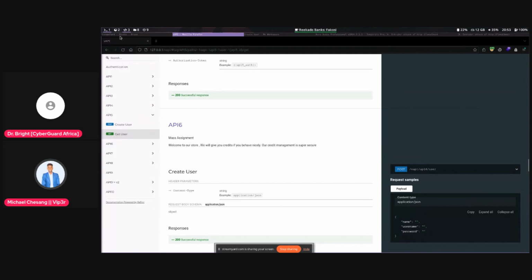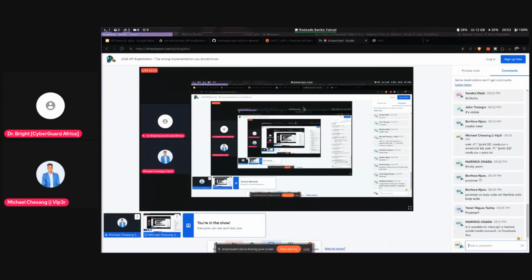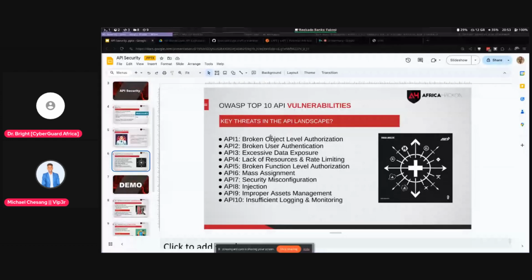So guys, that is it with the time frame we're given. That is it for VAPI and the top five vulnerabilities. We've been able to cover broken object level authorization, broken user authentication, and excessive data exposure we weren't able to cover, because it requires setting up an Android application, an Android lab, and intercepting the request from the Android application. That would take too much time. We need to consider Frida, SSL pinning, and it takes a bunch of time just setting up the Android labs. So we skipped API 3.